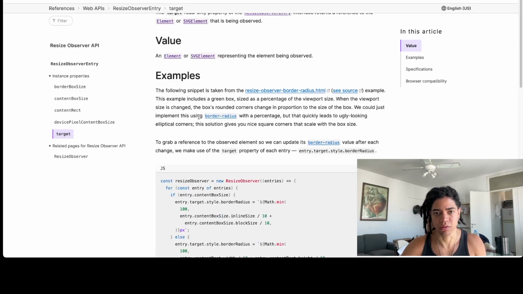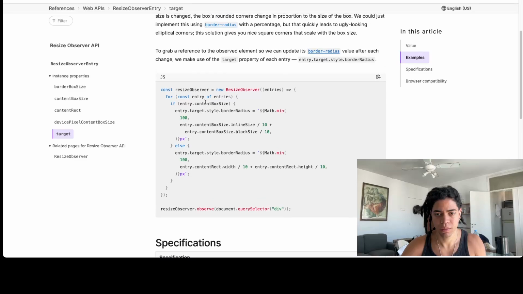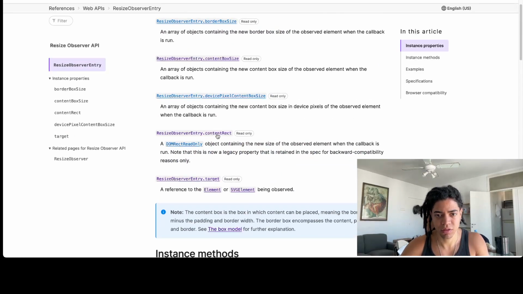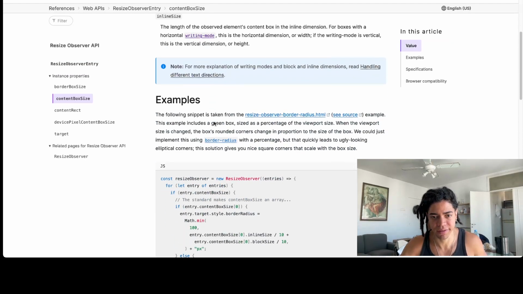Oh, here we go. Okay. Content box size. Content rect width. Content rect or content box size? Oh, of course, because I missed. Okay.